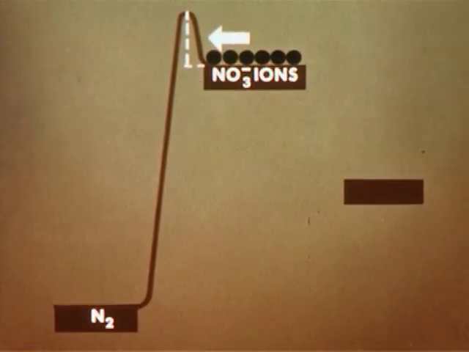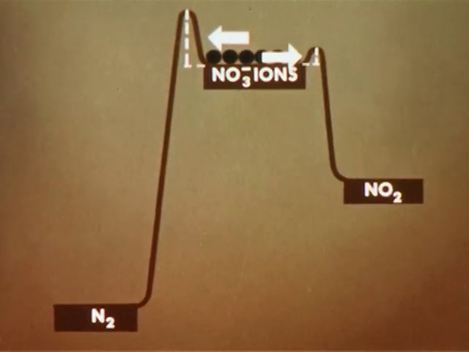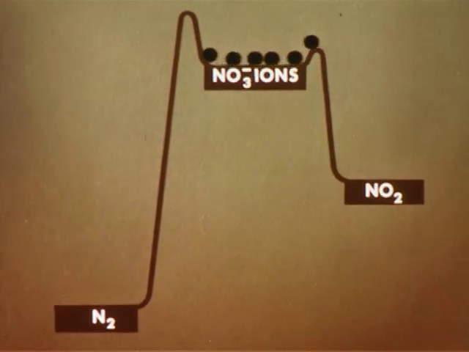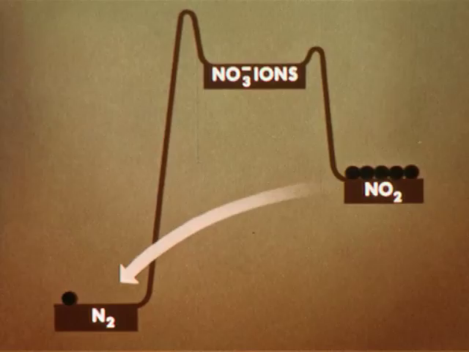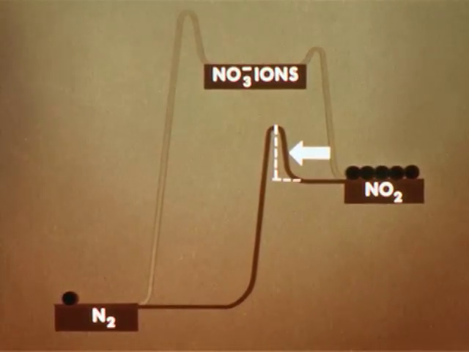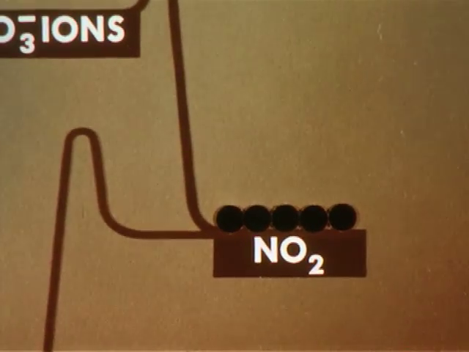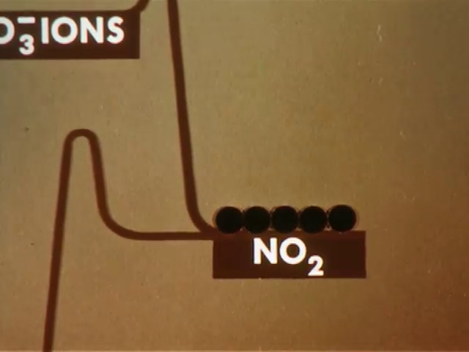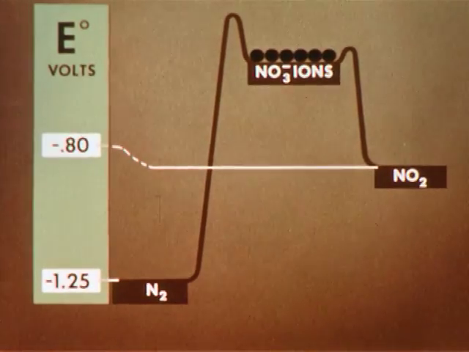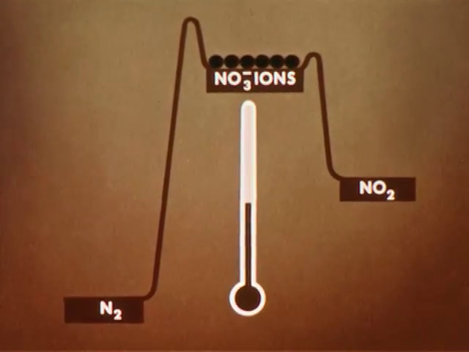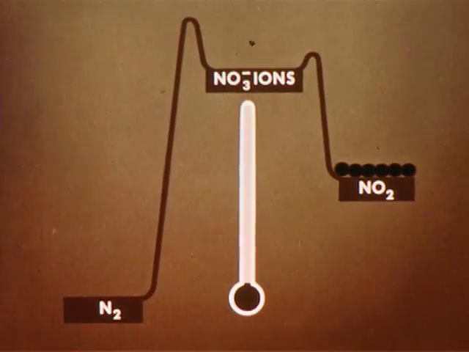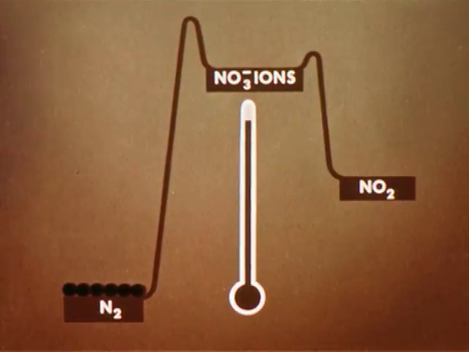Nitrate ions cannot be reduced to nitrogen gas without crossing the potential energy barrier to the reaction. Experiments show this barrier is much higher than the barrier to the reaction producing nitrogen dioxide. Thus, at low temperatures, many reactants will have enough energy to go over the lower barrier, but few will be able to cross the higher barrier. Similarly, though it is possible to reduce nitrogen dioxide gas to nitrogen gas, there is also a high barrier to this reaction. Therefore, nitrate ions will be more often reduced to nitrogen dioxide gas, even though its formation has less energy potential than the formation of nitrogen gas. The E0 values tell us that both these reactions are possible, but the availability of energy in the system, that is the temperature, plays a major role in determining which reaction predominates. We have observed that a low temperature favors the product nitrogen dioxide gas. If we want to favor nitrogen gas as a product, a high temperature is required.